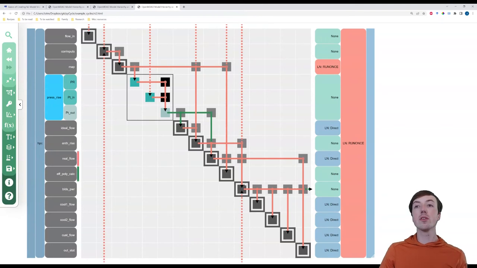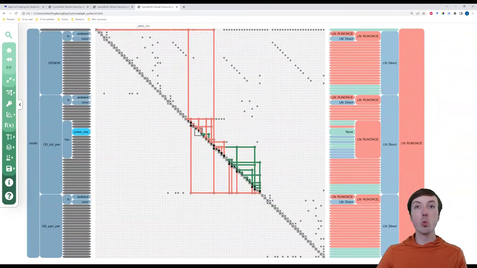If you're looking at this and you're like, oh my gosh, I'm overwhelmed, and there are so many solvers over here, there's so much coupling here, I would say, yeah, you should be overwhelmed. PyCycle is a very complicated engineering model. We need to be able to visualize all of these couplings, all of this model hierarchy, the solver setups, to understand what this model is actually doing. The N squared is a fantastic tool for doing that. The developers of PyCycle would have been lost without this N squared diagram, trying to create such a complicated model. Additionally, whenever I use PyCycle, one of the first things I do is check out the N squared, make sure everything's connected correctly, make sure everything looks good.